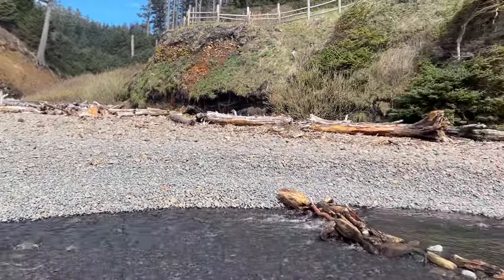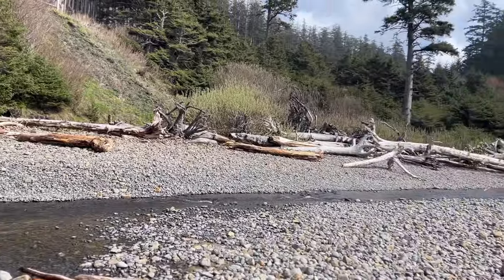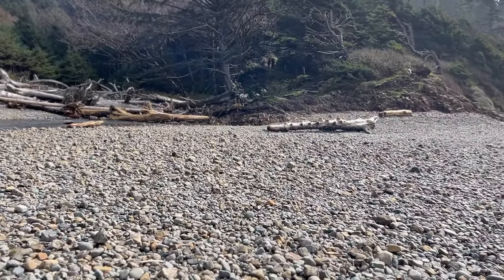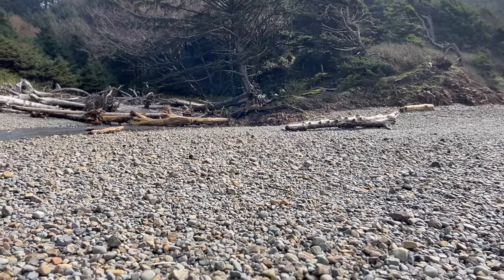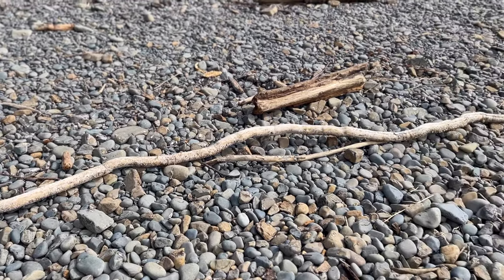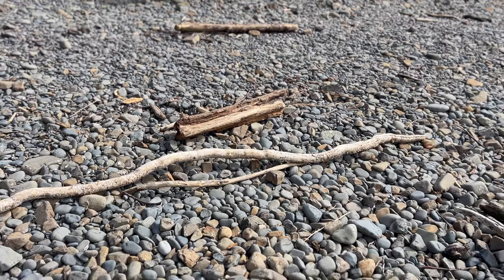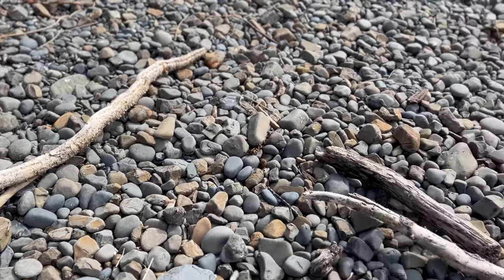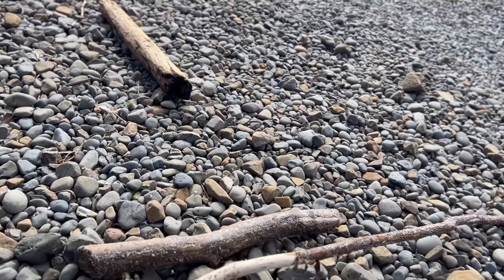Most people will get a walking stick and just use it for a little bit and then leave it up in the parking lot — I have found them like that before. We're going to keep walking. Looks like we've got about a quarter of a mile we can walk here, and hopefully down at the end we'll find some. I found a couple of sticks right away, but that one is just a little too crooked and too big, and the one right beside it is exactly the same.